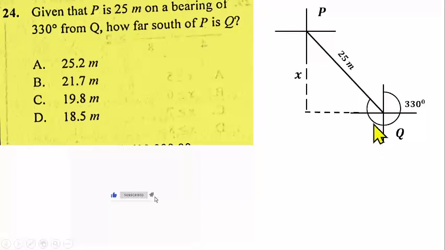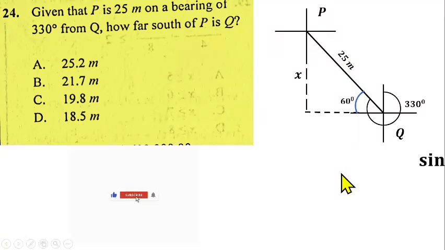330 degrees. Then we know that from this north to this west is 270. That we can find from here to here, which is the remaining angle inside the triangle. So we can find from here to here, that will be 330 minus 270, which is from here to this west here, and that should give us 60 degrees. So now you can use this to find this side, which is opposite of this angle over hypotenuse.